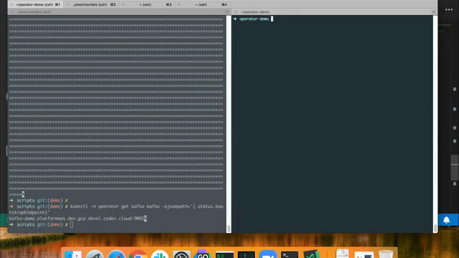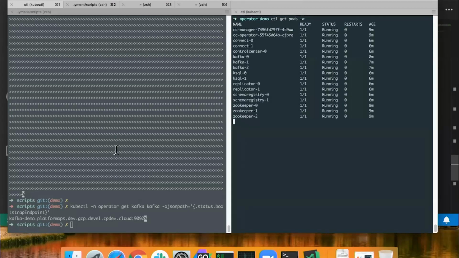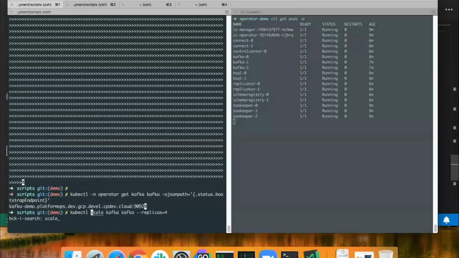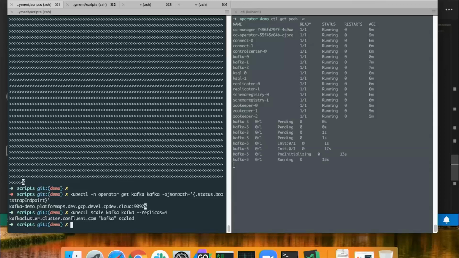Suppose, like the last demo, we want to scale up, right? So the pods are doubled, and then there's Kafka. I want to scale up, so you just run a scale up command. Say I want to replicate to 4. It should just take care of creating the pods with one line. It takes care of running new Kafka brokers, doing the right configuration, all this stuff. And then there's a way to override all the configurations.